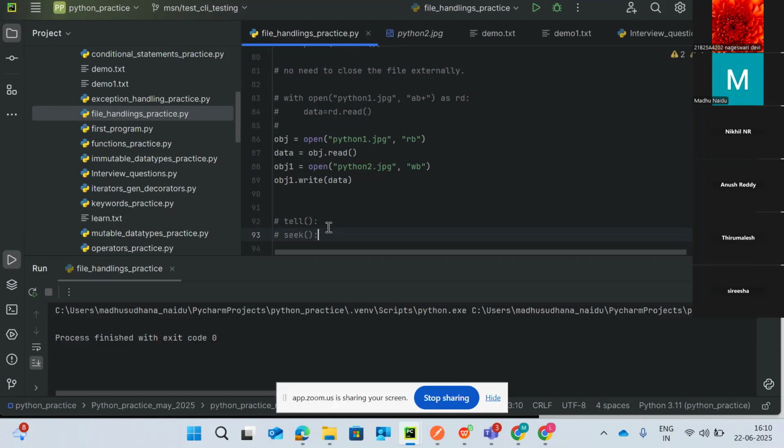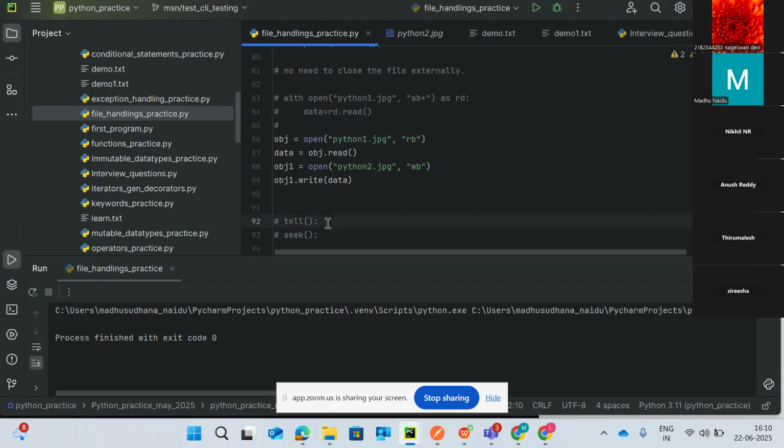That is the cursor position, or file pointer. If I want to get the cursor position in this file, there is a method called tell.